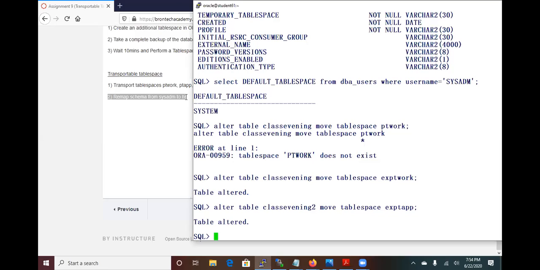I'm not gonna lie, we skipped that when we did the assignment. We didn't even bother. We just did 1, 2, and the first question, and we didn't bother with question 2. But for that question to actually make sense, you need to make sure that you remap. For you to be able to remap a schema, it has to be a schema, not a user. So it has to own objects. Otherwise, it will tell you unknown sysadm, even though sysadm exists, even though it's sysadm who did the export job.